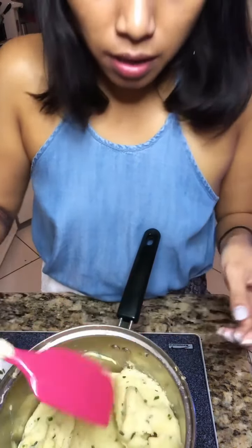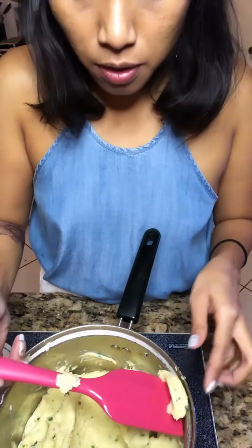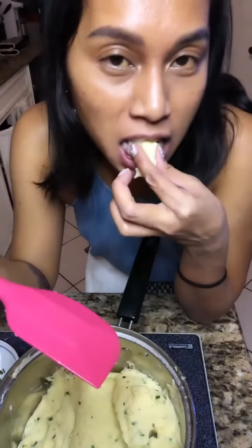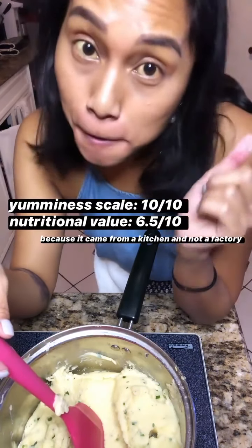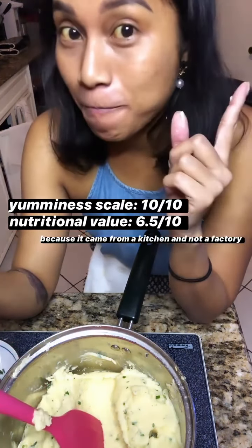Okay. And again, just look how the mashed potato just rolls. It's so smooth. It's now perfect. Thank you, Thomas Keller.